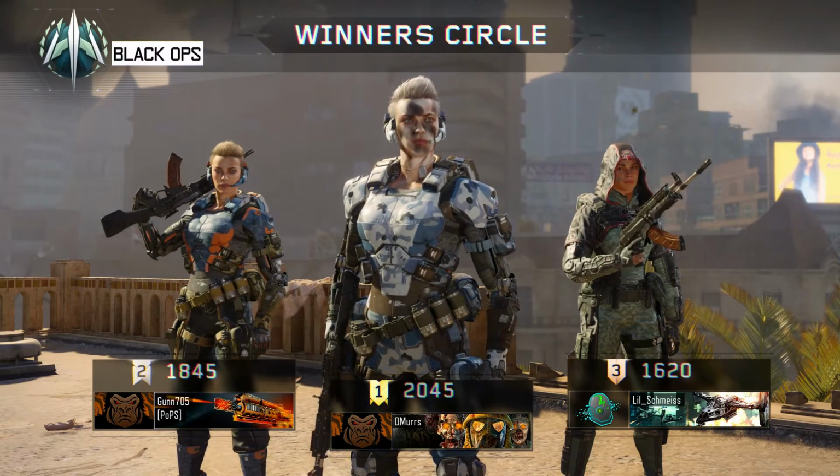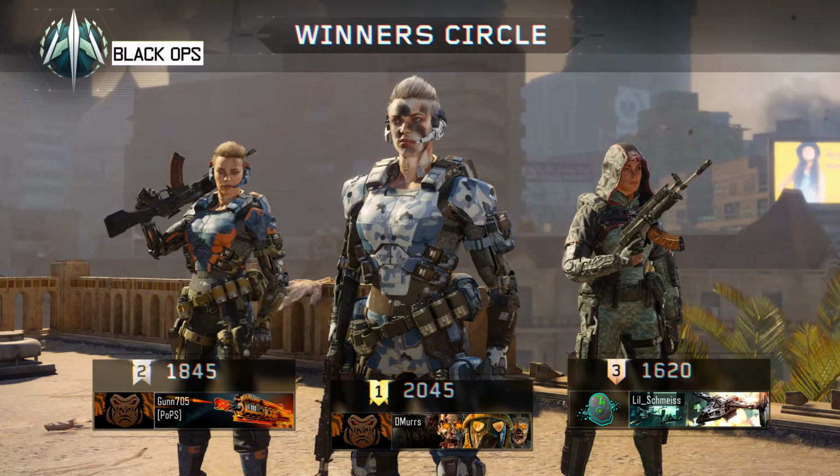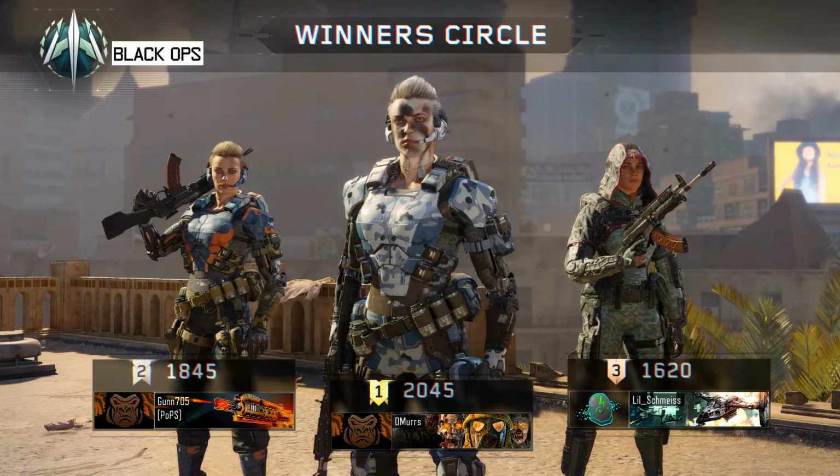So what you should take away from this survival guide episode: use your burst fire weapons. They're very, very powerful, and the auto bursts are super cool as well.